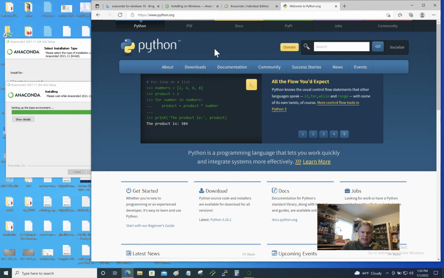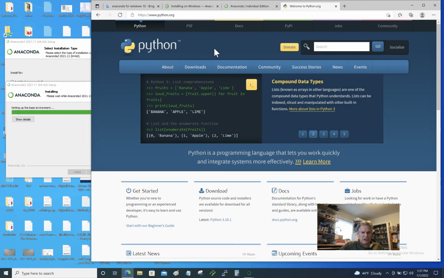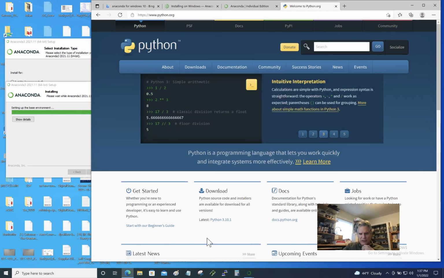It's not unlikely that if you typed some kind of Python question into your favorite browser or search engine, that some of the answers would actually come from python.org's forums and that sort of thing. And of course up here you can search for things in Python.